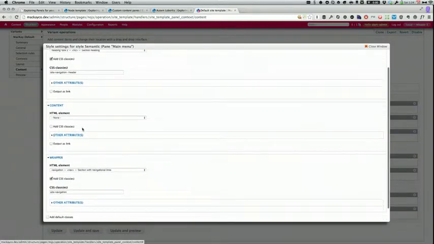Then I can wrap the content, because every pane looks like this. You've got the wrapper on the outside, you've got the header, and you've got the content. Oh, that's a helpful slide that I should stick in. And then I can control that wrapper. I can say none. So here I think that says none for the content, because I don't want a wrapper on the content because the content already has a wrapper on it. I don't need an extra div.